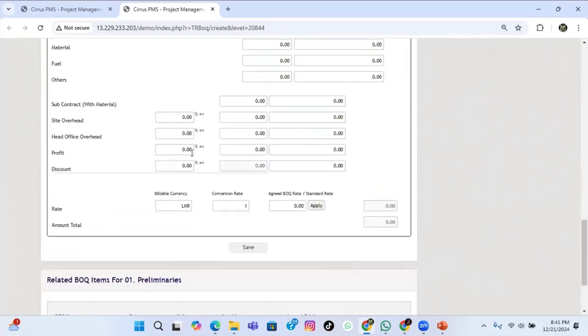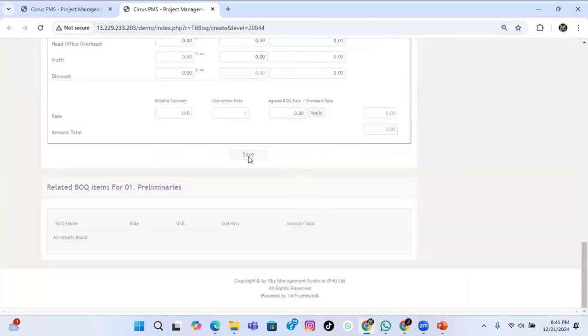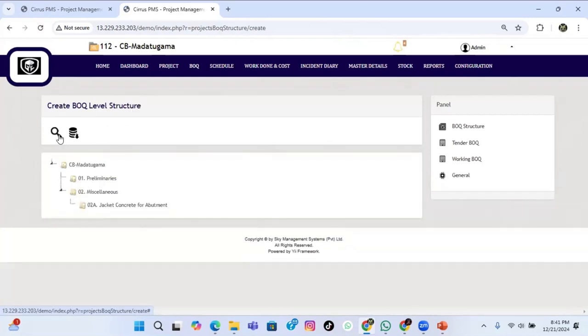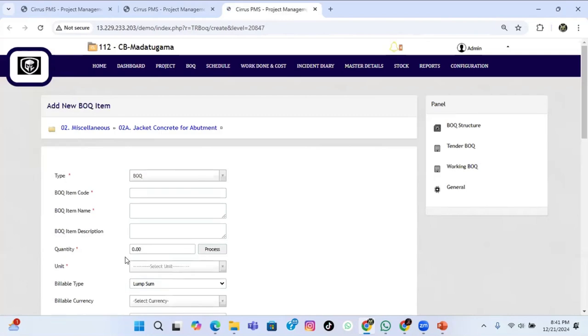So I will save this BOQ item and I will get a new one. Okay, so I can add here a new BOQ item. Okay, I will go for this jagged wall compartment and add BOQ item.